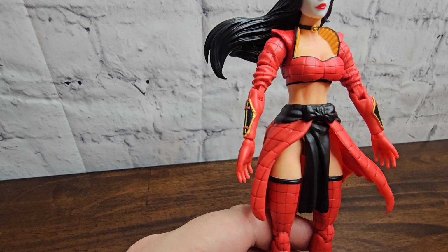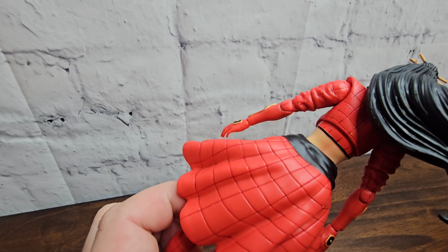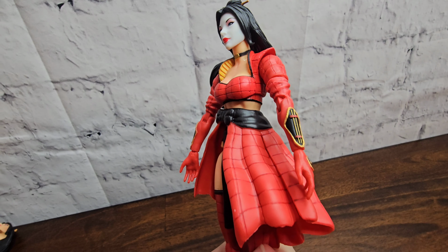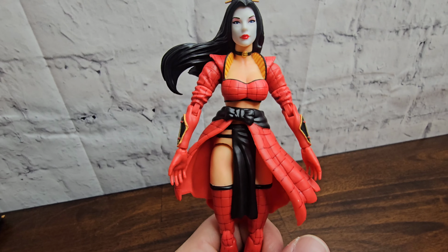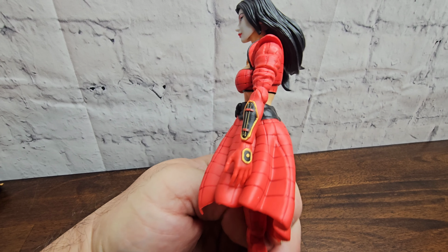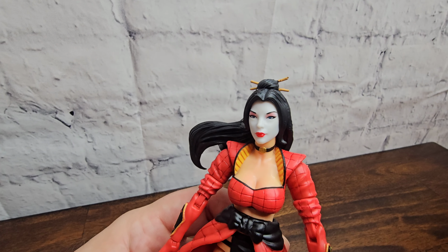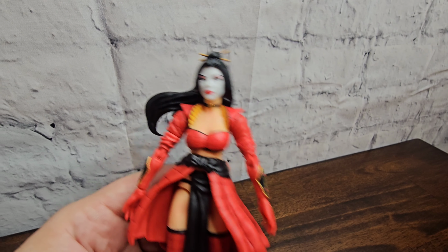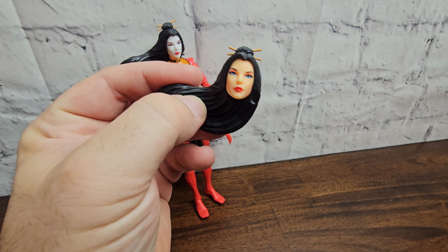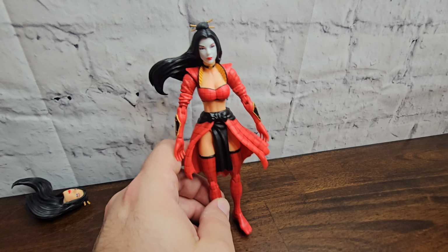Right off the bat, I'm going to say what I can see so far. Looks like a lot of good paint app. I don't see a lot of mistakes. These are a little bit more of a premium priced figure, but that doesn't always seem to be the case. So lots of detail. Looks like plenty of articulation everywhere. Not a huge fan of her face with the face paint. It kind of seems like it's lacking some detail. I guess it is the same face. I don't think it's a fantastic likeness of her, but I still think it's pretty good.